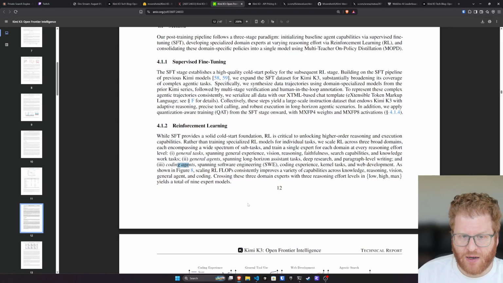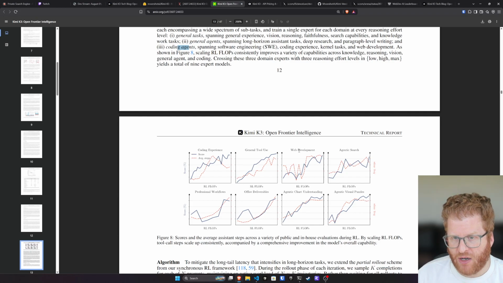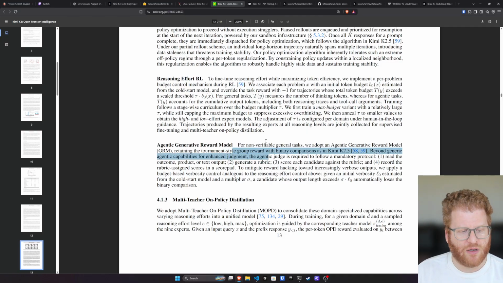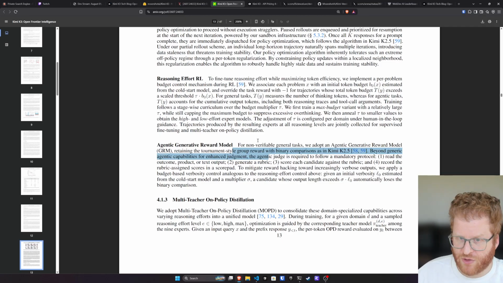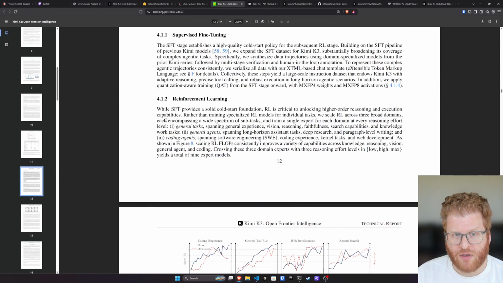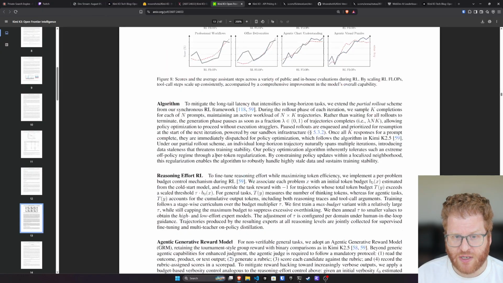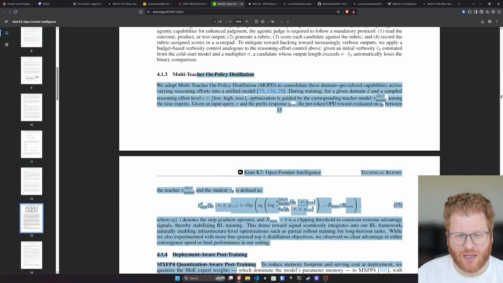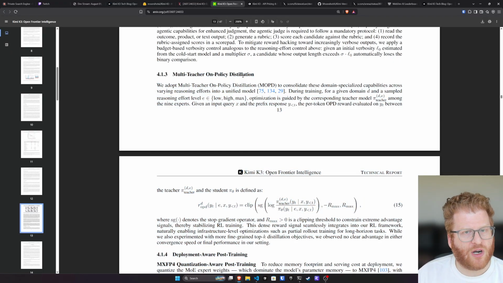And they say, and you can see, that as they scale RL, they just get better and better at all these things, right? In their generative reward model, they first have the model assess the rollout, generate a rubric for it, and then score against the rubric, which is kind of cool. But okay, so once we've got these three models, the general tasks, general agents, and coding agents, they do something called multi-teacher on-policy distillation. And actually, the first time I really saw this formulation was in the DeepSeek V4 paper end of last year, where they do a very similar thing. And I think what's happened is that everybody's converged onto this.